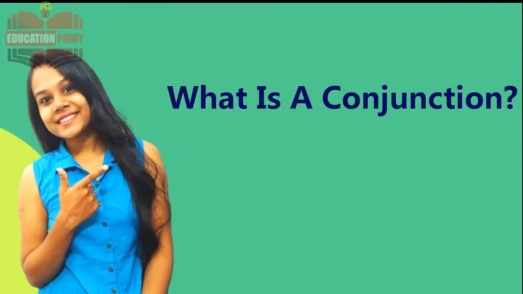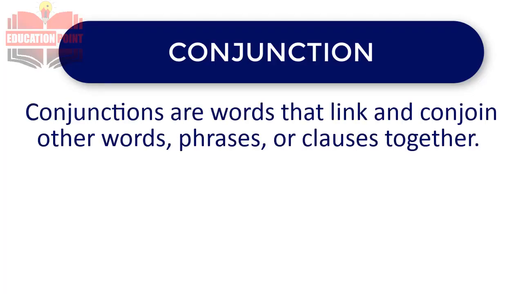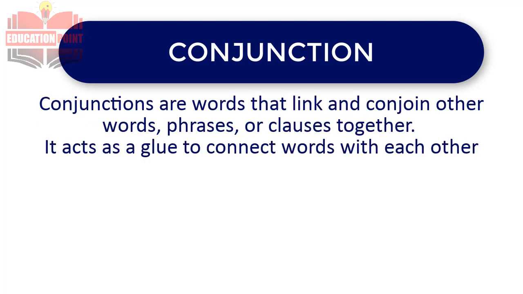What is a conjunction? Well, conjunctions are nothing but words that link or co-join other words, two or more words or phrases or clauses together. So basically, we use conjunctions to connect two or more words, phrases or clauses. Okay, so it acts as a glue to connect these words with each other.